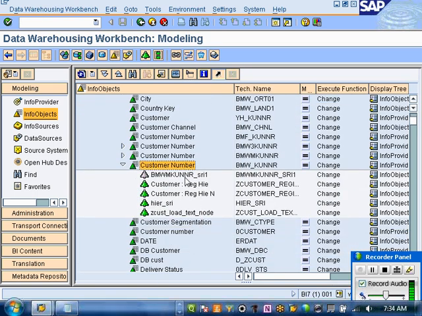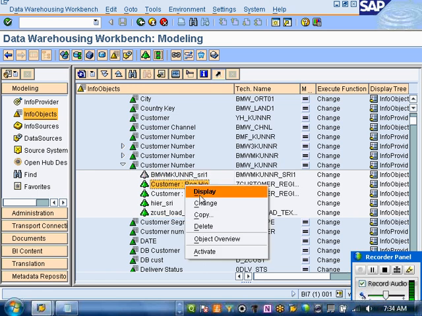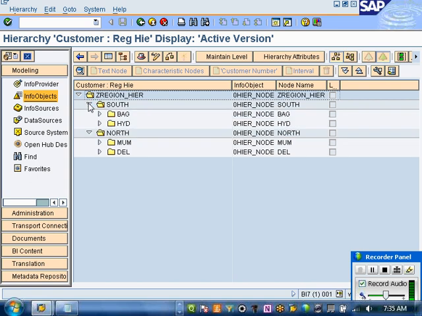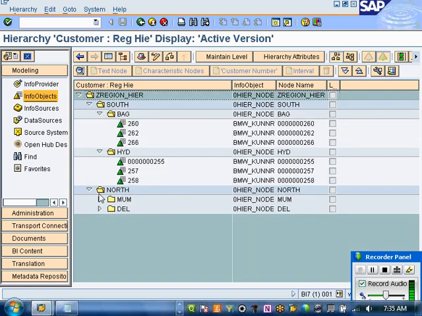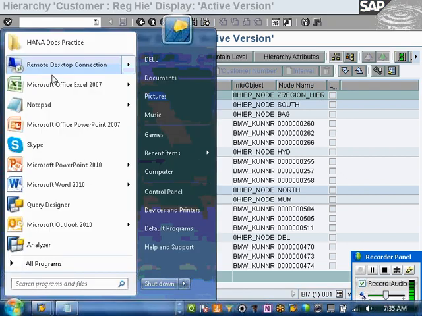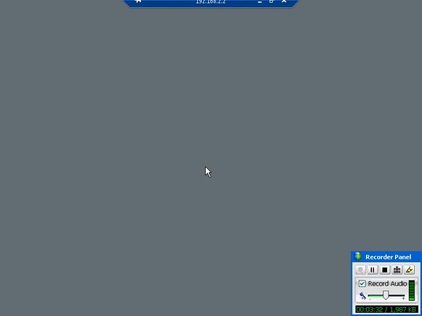For example, if I go with that, you can see this is the customer, and these are the hierarchies which are maintained here. For example, this is a region-wise hierarchy. See, this is a tree-like structure here. Now, when you maintain this kind of data in the backend as hierarchies, how does it reflect in the reporting is what I'm trying to show you.